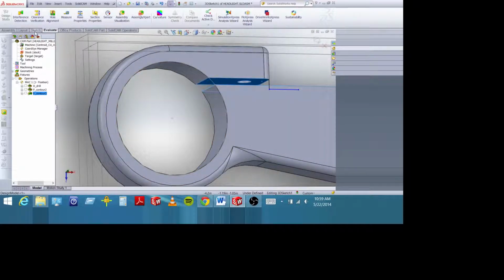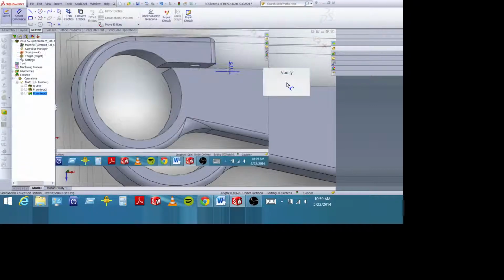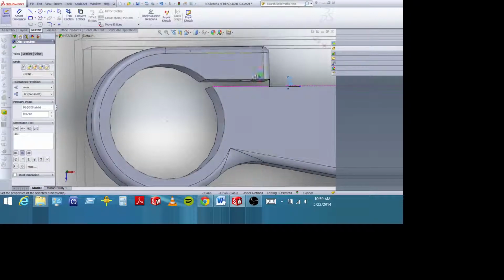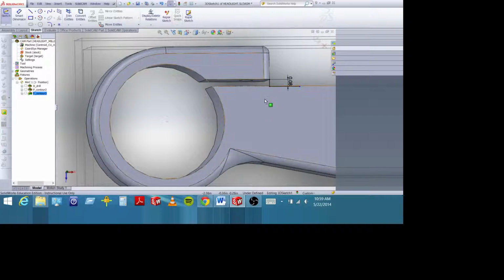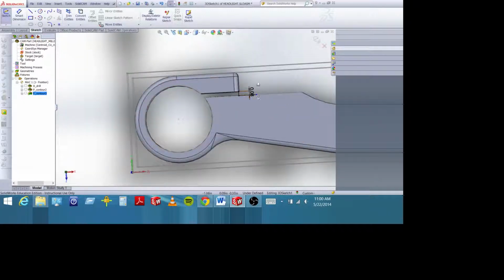So I'm going to go ahead in my sketch and dimension that line to 0.79 inches, and that forces it to be right on the face there. See that? Now I can select that whole geometry and go around the whole part, and it won't bump into that piece.